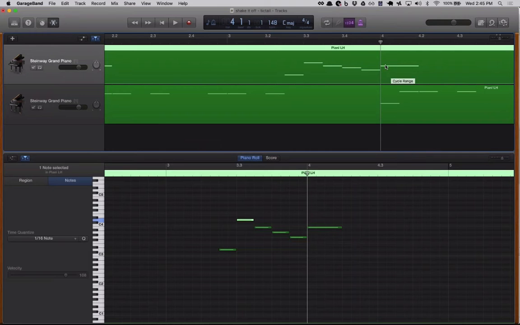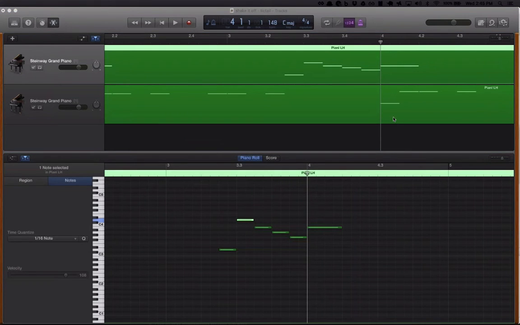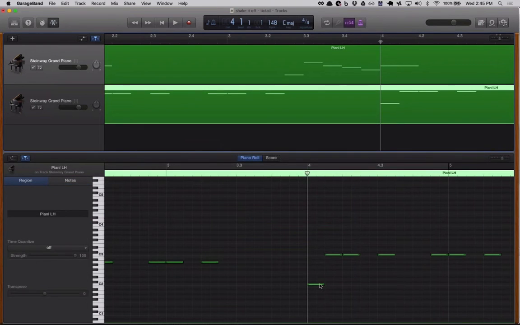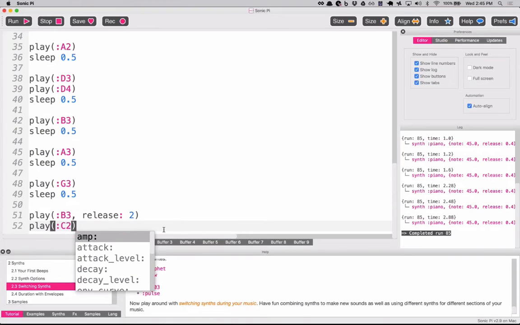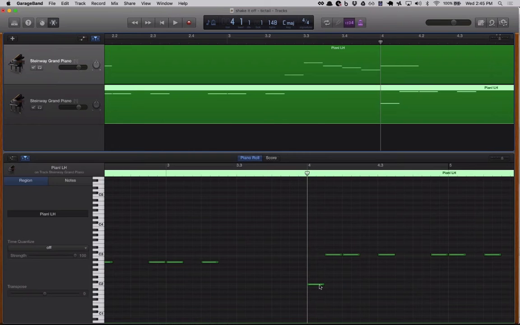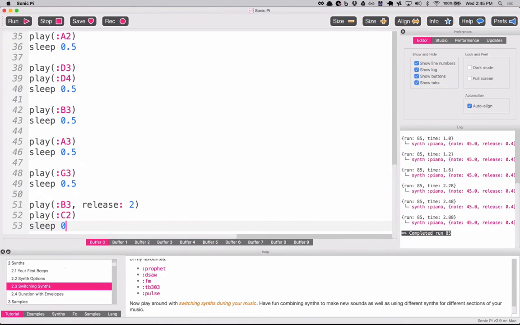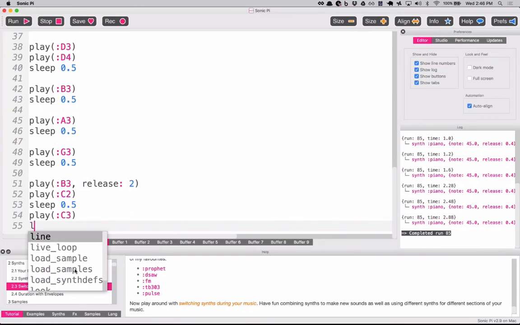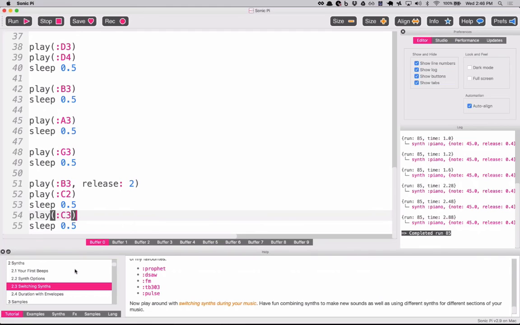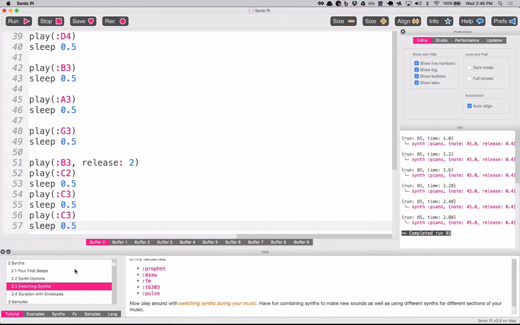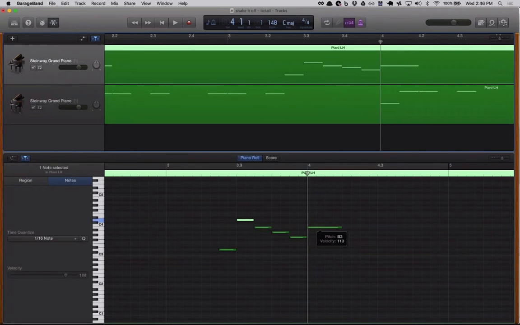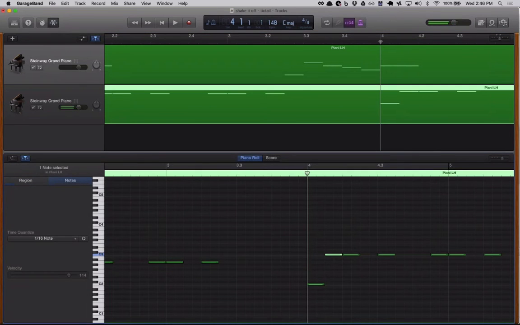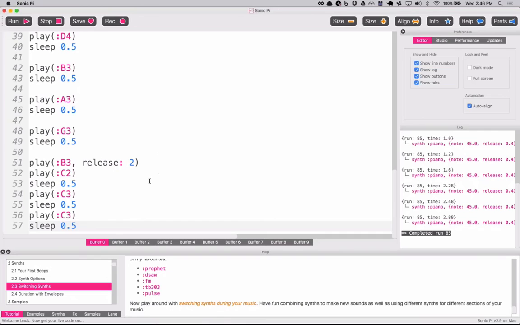So on that D3 where we have that 2 second hold, we also want to start playing the next hand, which is going to start with this note in sequence, which is, I think, a C2. Okay, cool. So let's do play C2. And then after C2, we want to sleep for 0.5. And then we want to play these two notes in sequence, so two C3s. And in between every note, we're going to sleep for 0.5. And then another C3. And then we're going to have to press play because we've been programming too much. So those are those two C3s, right? And they should be playing for the entirety of that 2 second hold. That's that first one. So, okay, the second C3 should not be played overlaid with this one.